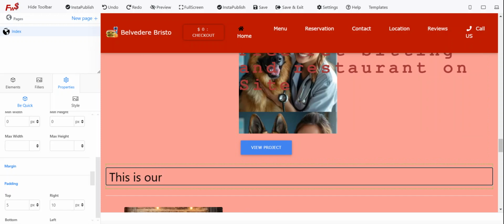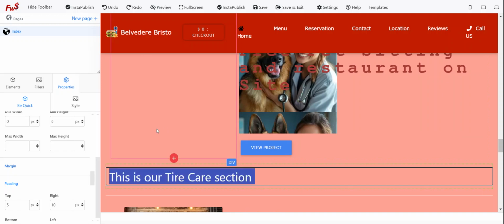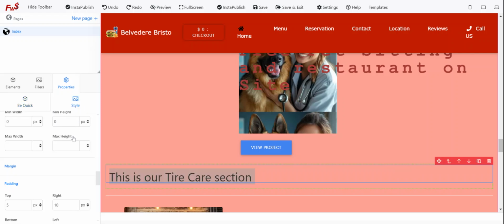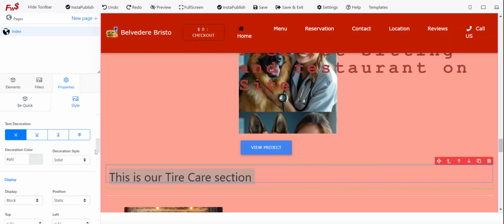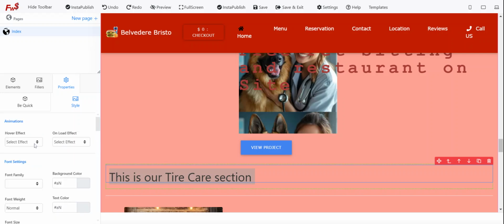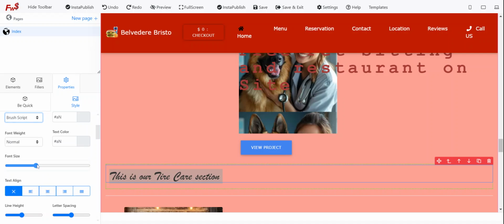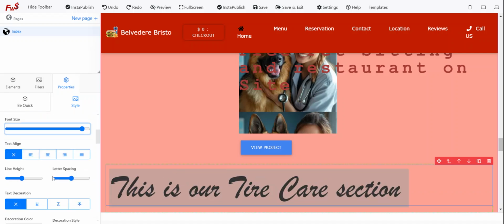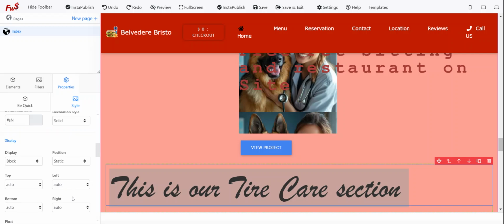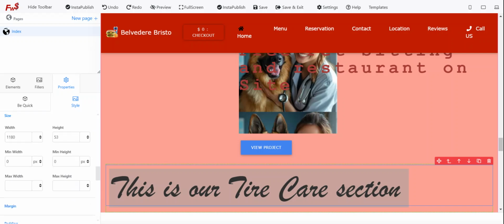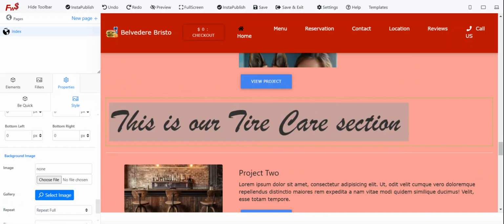This is our tire care section, for example. You could put a better phraseology over there. You can go back out here. You can do the whole design thing and make it look good. You can make it really big, and you can add a background image to it. You can style it in certain ways and make it big.